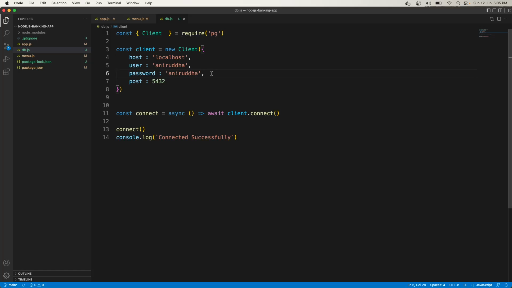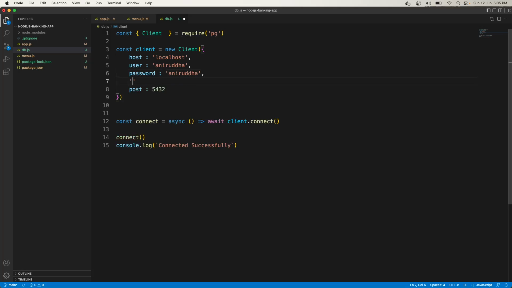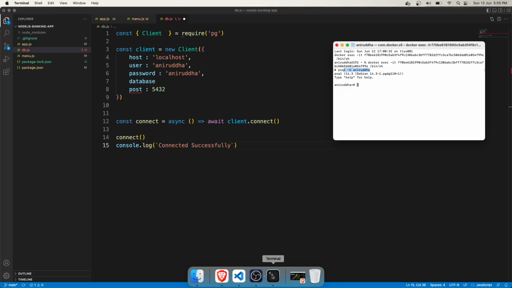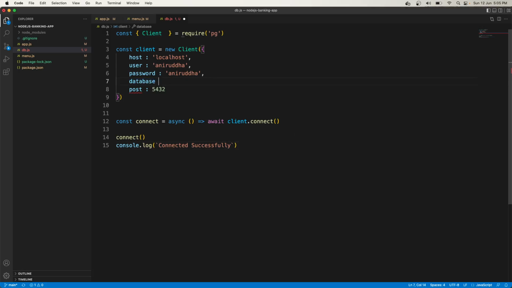Well, there is one more thing over here. Which database you want to connect with? So let's go here and create the database. So create database, and I can say bankdb. Okay, database has been created over here, so we can give bankdb.